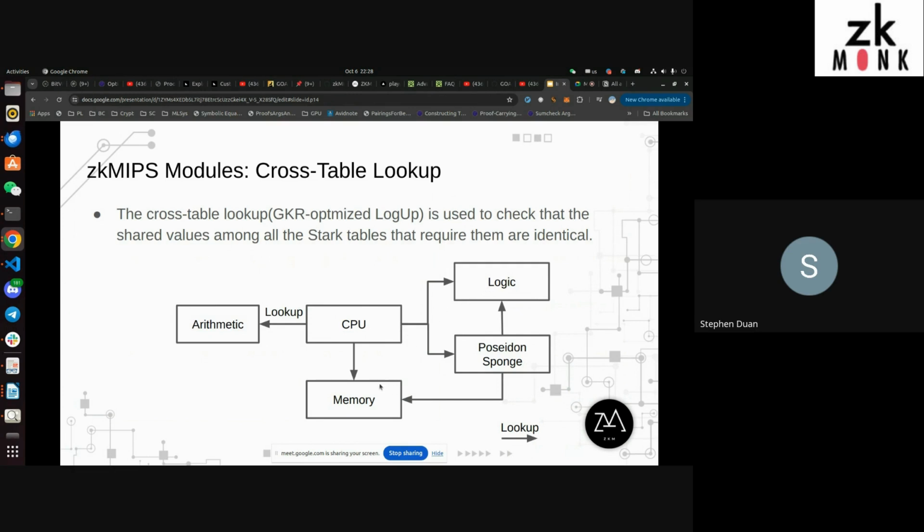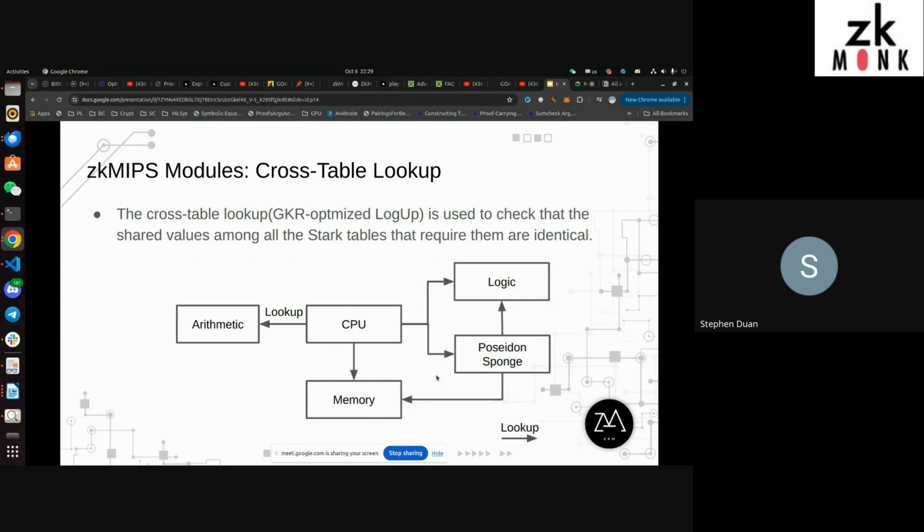And meanwhile, for the memory, also, of course, when we generate the lookup table, we need to make sure that the arithmetic table can be looked up in the CPU trace.